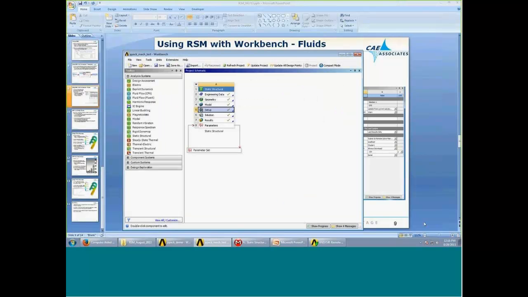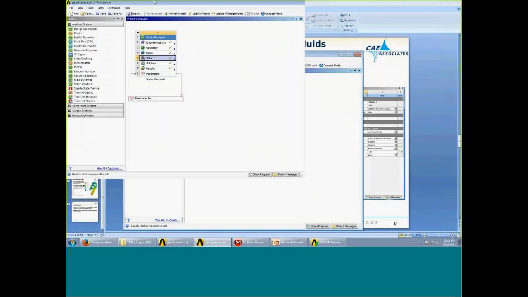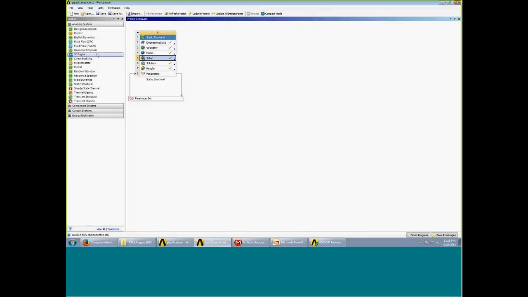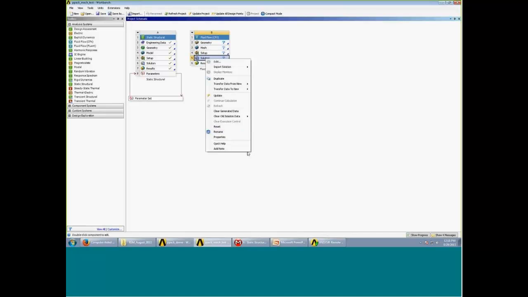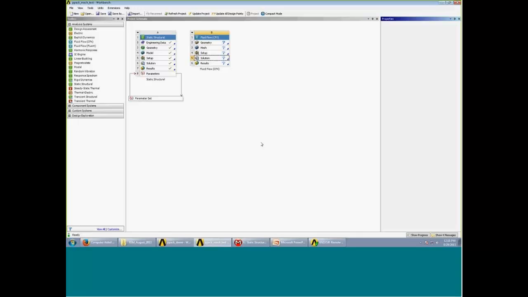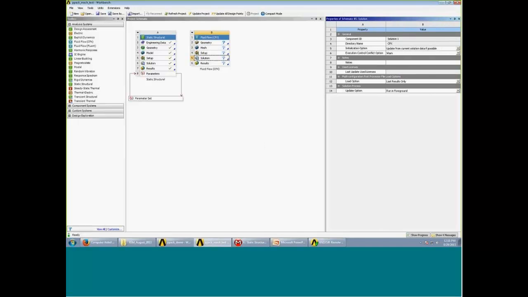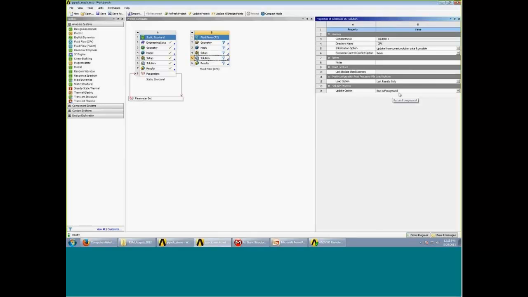Instead of setting up a solve process setting, what we want to do is, from the project page, right-click on the solution cell here and take a look at its properties. By default, the solution is going to run in the foreground, and what that means is it's going to run on my local machine. But I can change that to submit to the Remote Solve Manager.